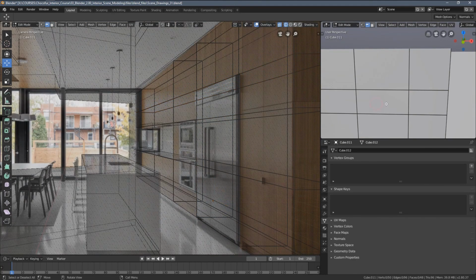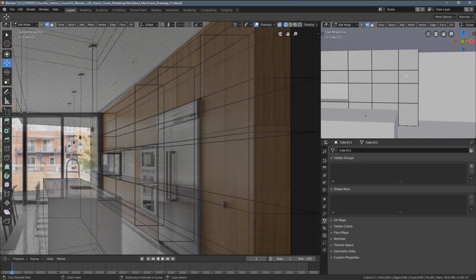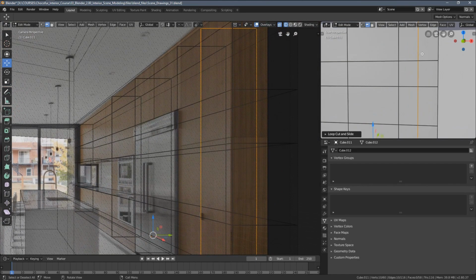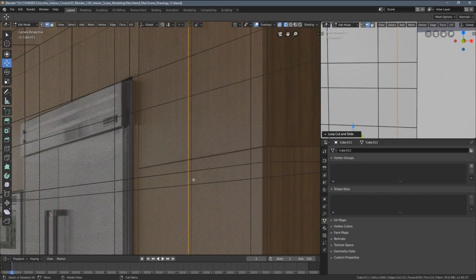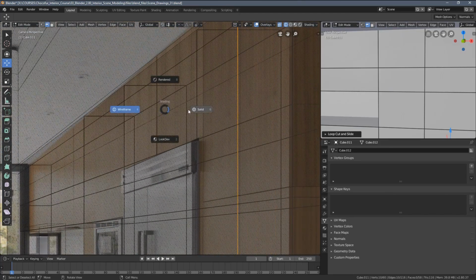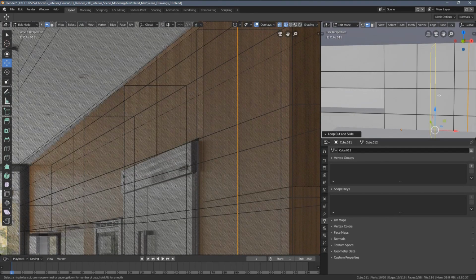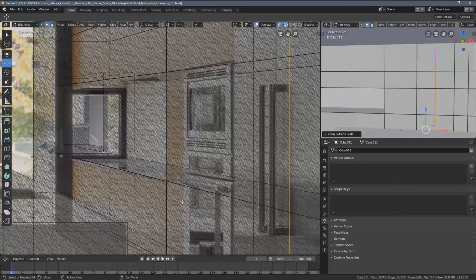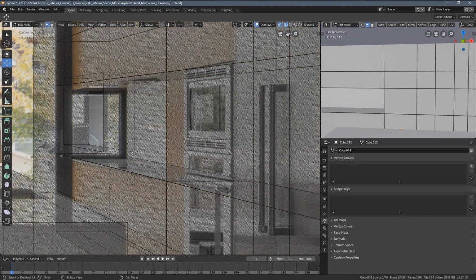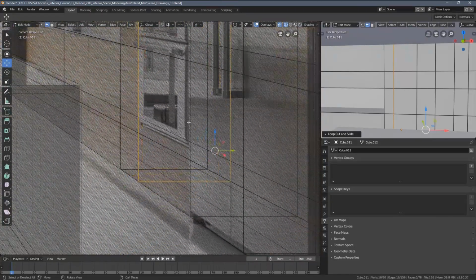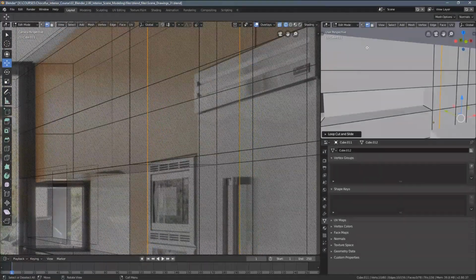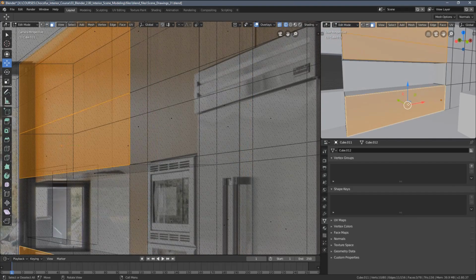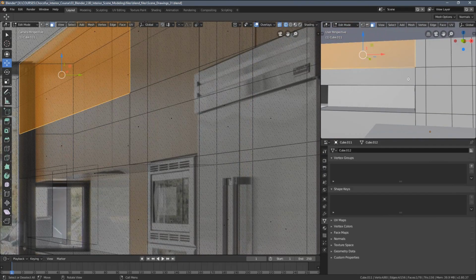Let's add a few more edge loops. And one should be here. So you can even see when I add it, it really goes perfectly. It's actually perfectly aligned almost in the middle. So let's just add a few more of these, like here, and this one separating the ovens from this wooden element here. I would say that's it for now. Let's maybe leave the bottom areas untouched for now. What I mean by bottom areas are this area here and this upper one here, which already has one loop cut generated by the fridge.